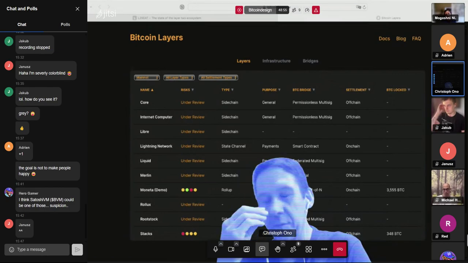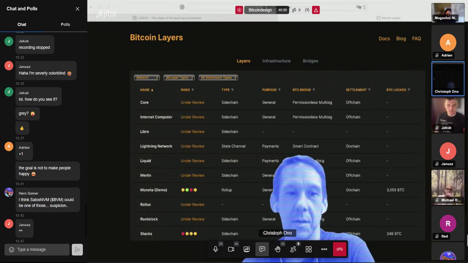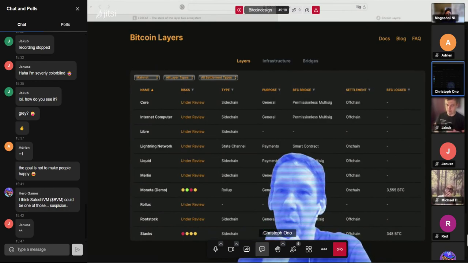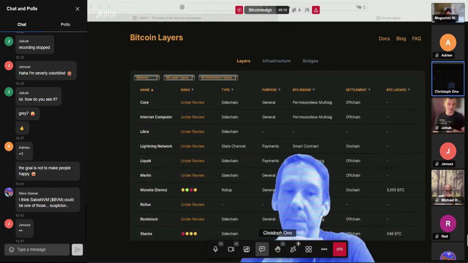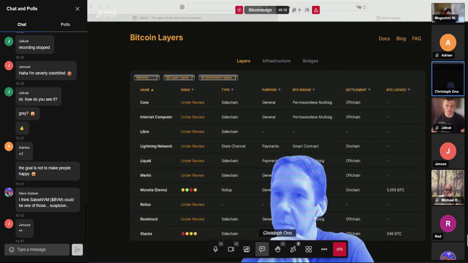I just wanted to chime in as well. Jakob mentioned these different user groups: Bitcoiners who are already using Lightning and Liquid, Ethereum people moving over, and then beginners in Bitcoin. I'm guessing that at this initial stage the main users, and correct me if I'm wrong, are Bitcoiners who are already using these networks.